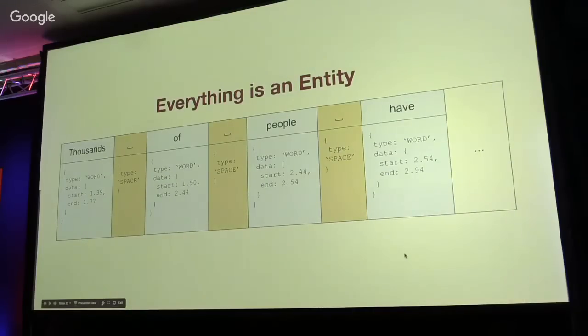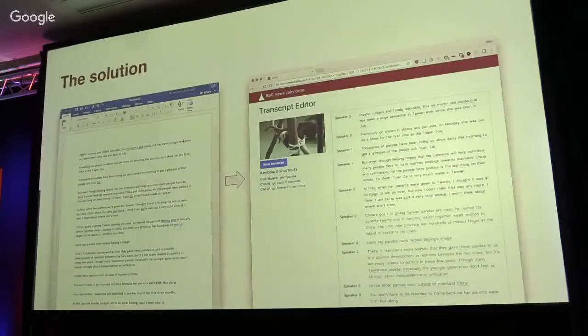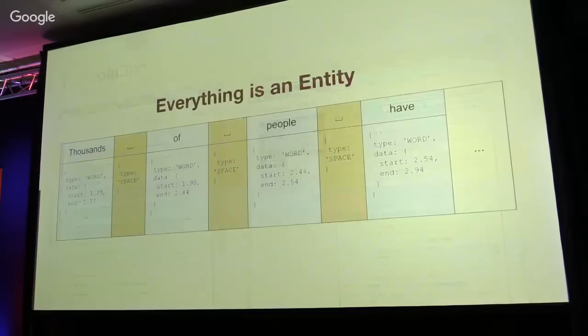Basically, in that editor interface on the right, every single word, everything that you can see, is an entity. As we know, you can associate entities with words and stick data onto entities. So every word in that transcript has a word entity, and that has the start and end time stored in the data field. And then the spaces have entities as well, so we can address those as spaces rather than guessing that there's just some blank block of text.